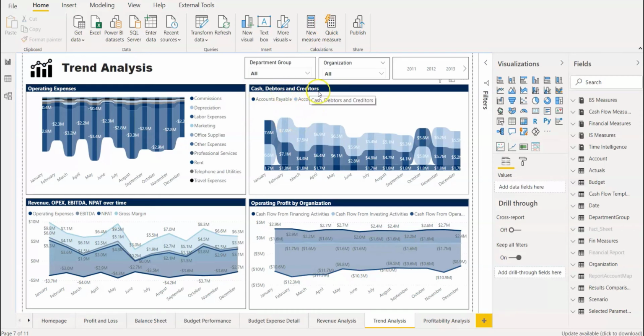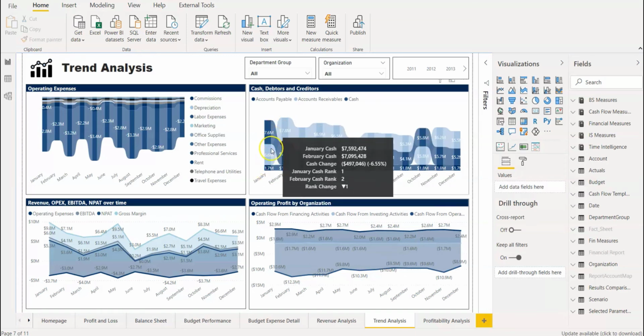For this working capital section, where we have the cash, debtors, and creditors, we can see how they're evolving over time. And this gives you a ranking, like the one in the section above, it tells you which one is larger.